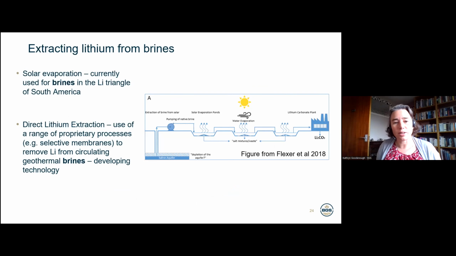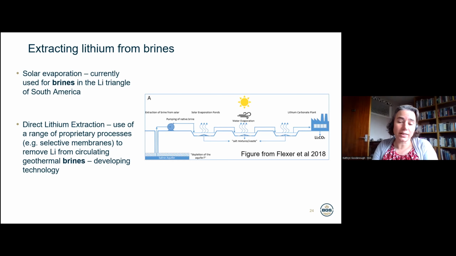And then if you want to get the lithium out of those, what tends to happen, because of that climatic regime in those areas, is it's just a question of pumping the brines out of the salars and putting them into artificial evaporation ponds, which means that you can then evaporate off the water and you're left with the lithium salts, which you can then easily process to create lithium chemicals that you can sell. And so that's a relatively simple, albeit still a large-scale industrial way of producing lithium carbonate.